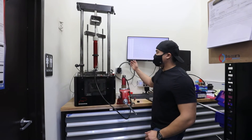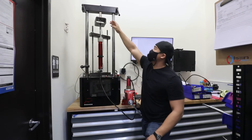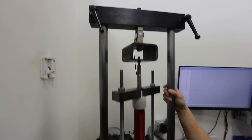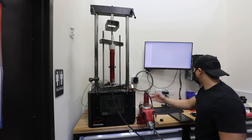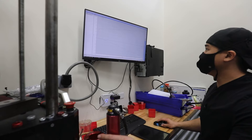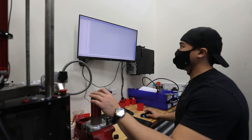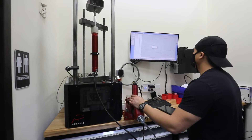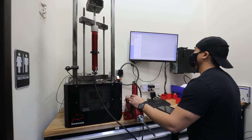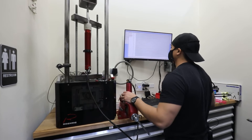We're at the dyno right now. I got the shock put inside the dyno. Pretty much how this works is there's a sensor up top over here that will measure the force being pushed against it and pulled, so that's how you can test your compression and your rebound strokes. All we're going to do right now is make sure there's no issues — because if there's an issue with the damper, you'll see it right on the dyno. We have the dyno graph from the other damper already so that I can match this one to it and they'll be perfect on each side. First off, I'm going to start with a gas test — we got 109 foot-pounds of gas pressure, so we're all good.